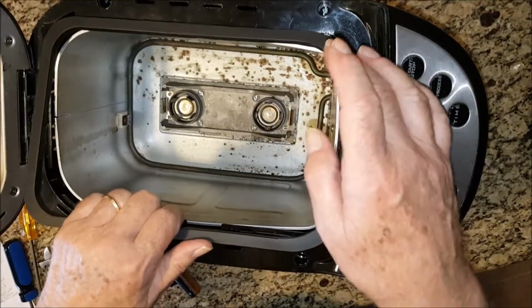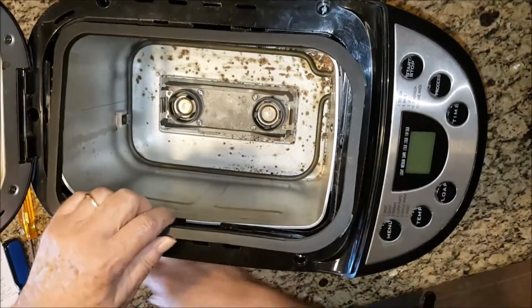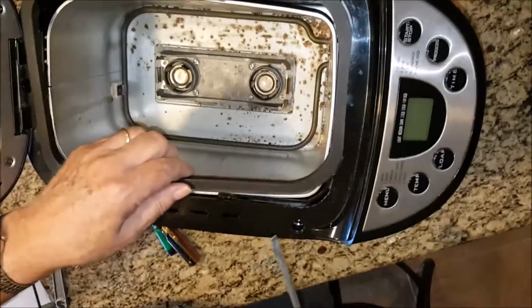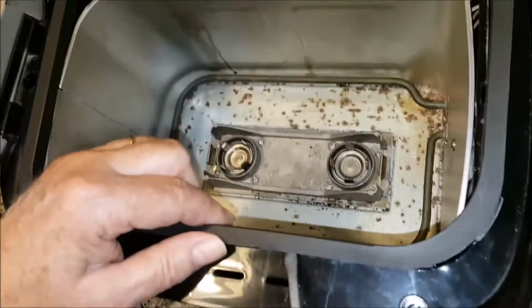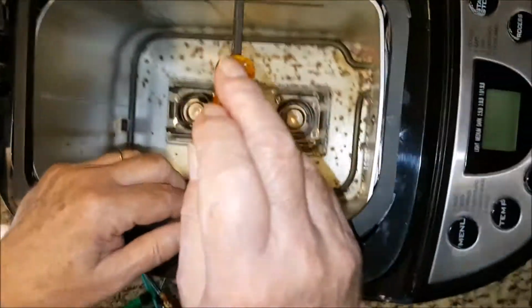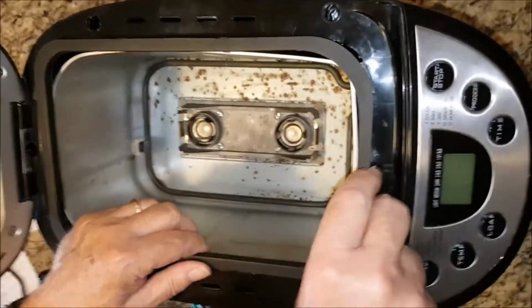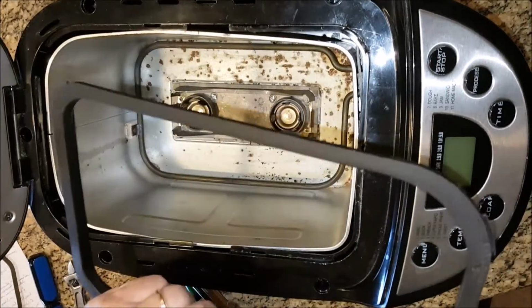So on disassembly, take these 5 screws out, you pop this out, and you do that by getting a screwdriver down in here and popping them out. I did this one and that one, then I went over and did that one and that one, then I did this one. At that point, you have to pry the corners and lift it off like this.